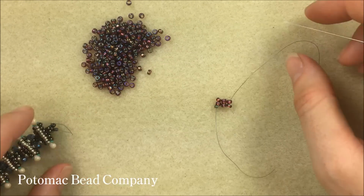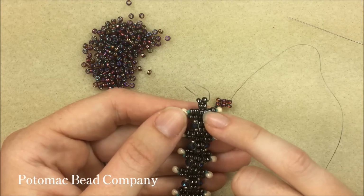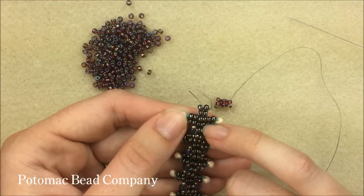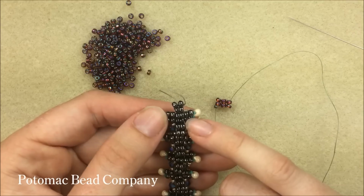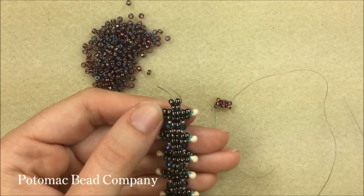What we're going to be doing a little bit different than just basic ladder stitch is, in addition to the ladder stitch, we're going to be adding some side beads here, and that's almost in a square stitch fashion. So we're going to start out by, we have our 3 rows of our ladder stitch. We're going to do a 4th row, and then we're going to kind of pick up some of the beads here on the side.